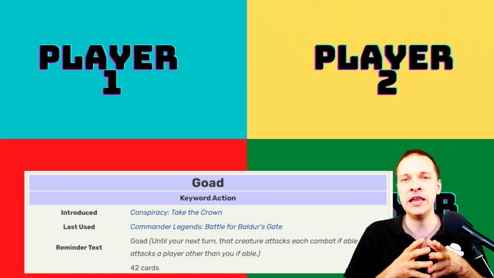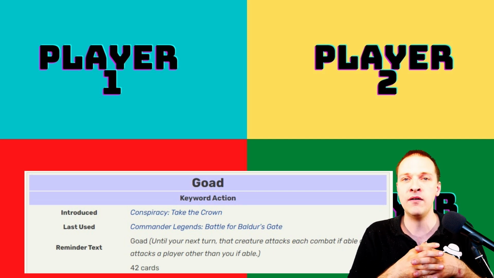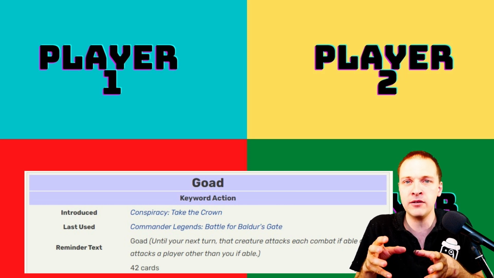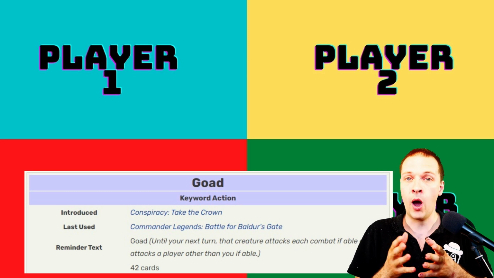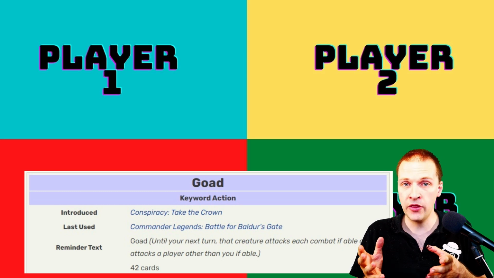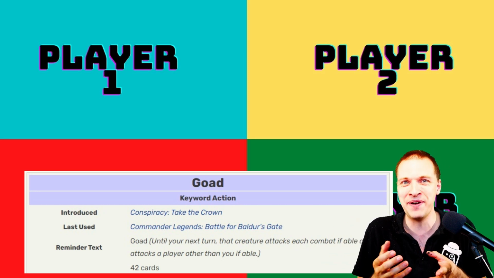In multiplayer EDH, you have 3 opponents with a combined life total of 120, and if you're trying to kill people by attacking them with your creatures, that's gonna take a while. However, if they are attacking each other, that will go faster, and Goad will make them attack each other.